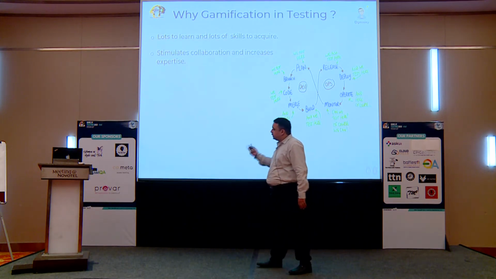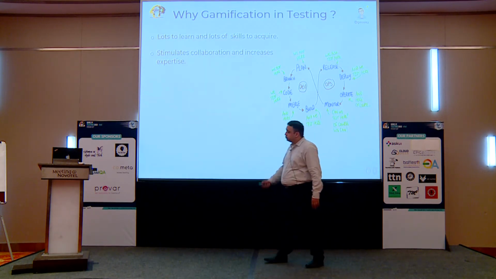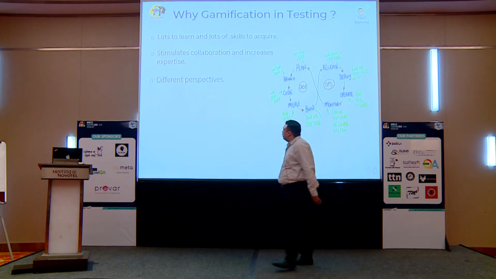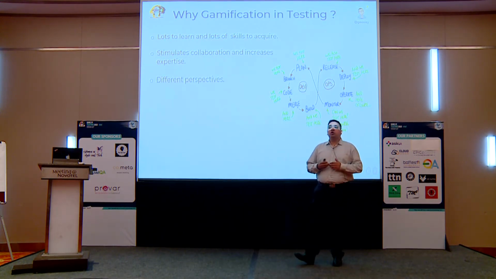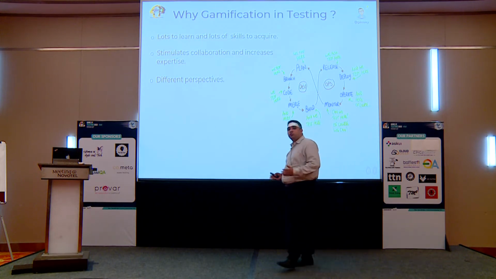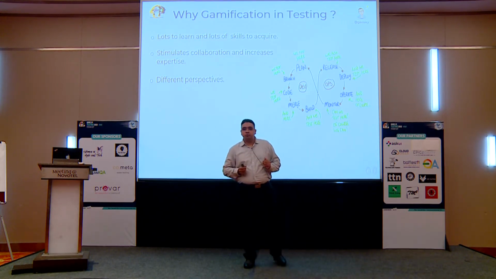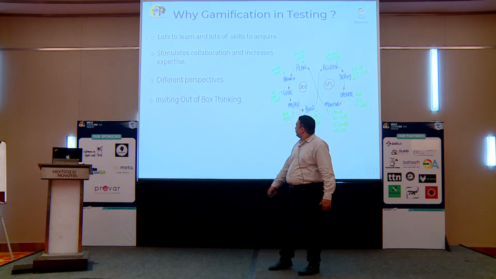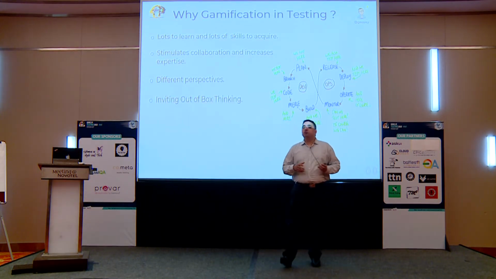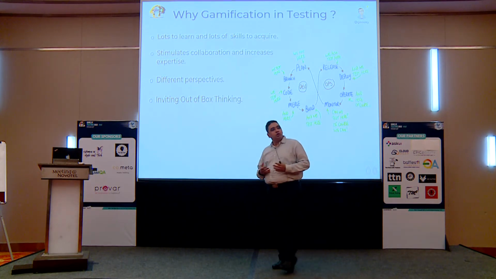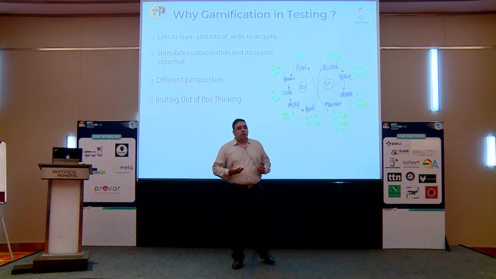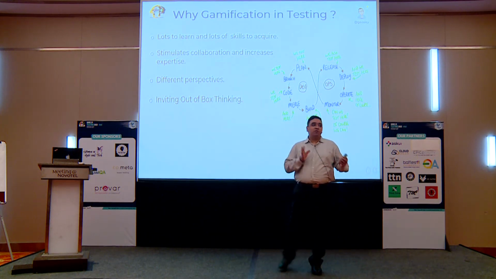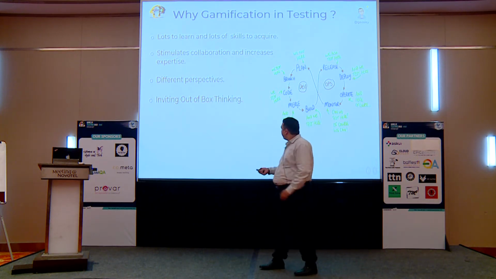The other thing is that as testers, we need to collaborate and we need to increase our expertise. We need to become experts. And as testers, we also need to see different perspectives of looking at a product that we are testing, right? So these are some of the qualities that we need for gamification. The other thing, we need to invite out-of-box testing. So as testers, when you are trying to test a particular product, you definitely want to invite out-of-box thinking, and that's where gamification triggers this aspect.